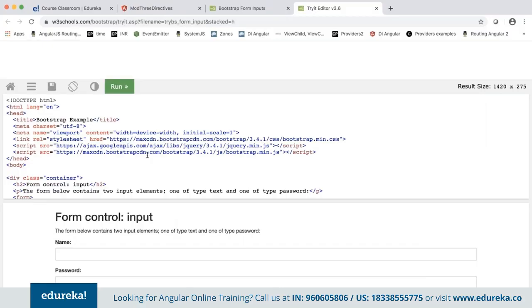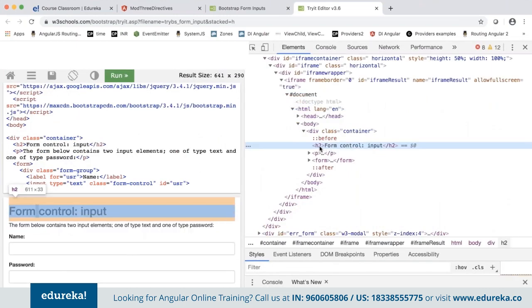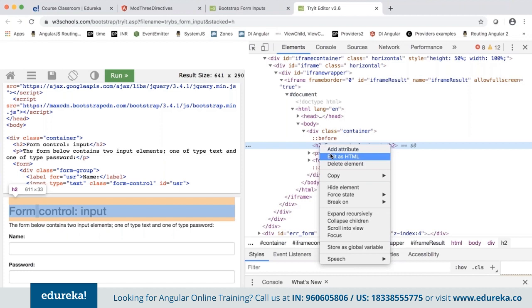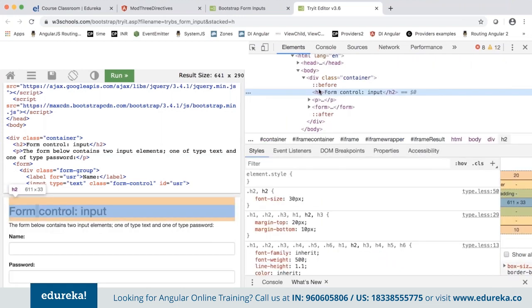I'll show you one thing, W3Schools form or whatever. So here is the form controller. If I right click and inspect, the F12 screen will come. So the H2 form control is being displayed here. I want to hide that, very simple. Edit as HTML, or you can open CSS also. I'll show you how the properties look. So here, very simple, I can edit the attribute as HTML, style equal to display none.